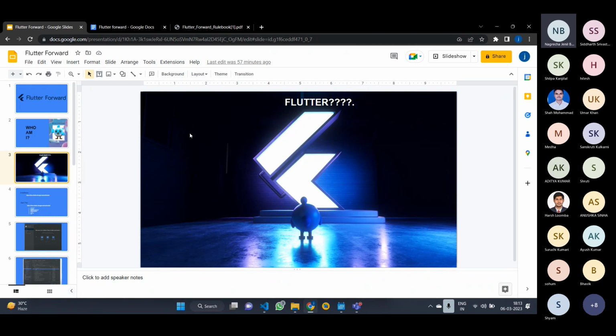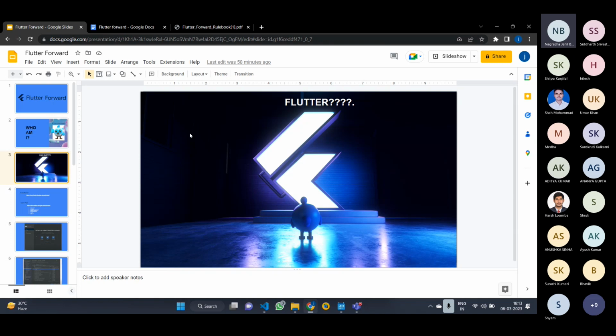So this tool helps us to create all these apps from a single code, while with other SDKs like Android, you code in its language, Java or Kotlin, and your app would run only on Android. And if you create an app through the iOS Swift SDK, then your app will run just on iOS devices. If you do it using HTML, CSS, JavaScript, then your application would run on web only.